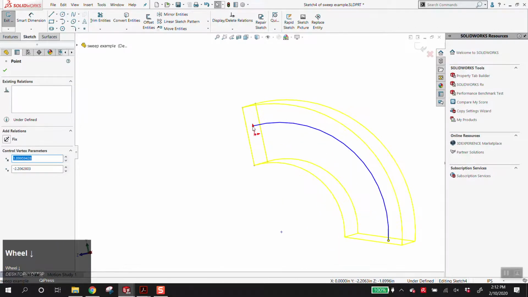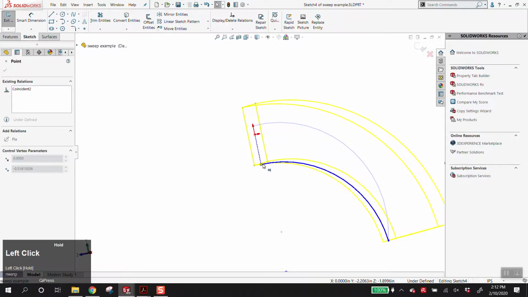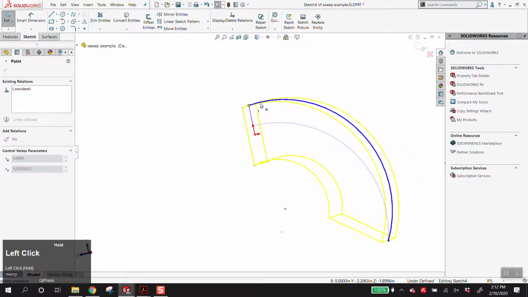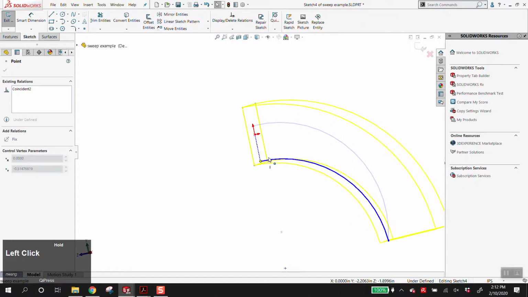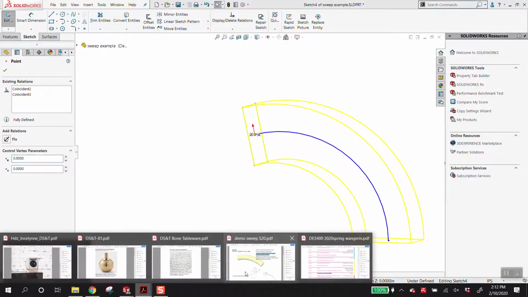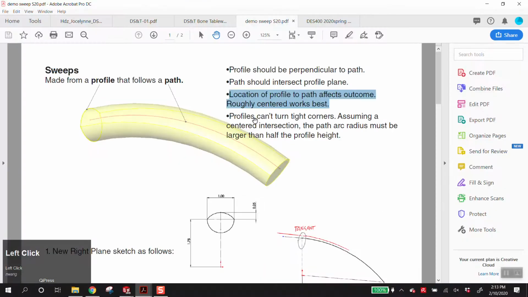So let's say you want your handle to turn like a certain arc. You'll notice that if it's attached to the top, this turn gets really tight. If it's attached to the bottom, it gets really big. So having the path be about the center, again, is typically going to result in what you might expect or what you might be looking for in a sweep. So that's my advice, and that's why it's there. Again, just being aware that where this is located affects what the sweep looks like.